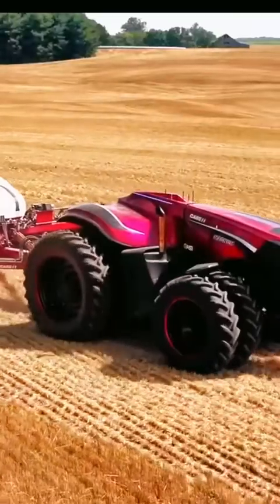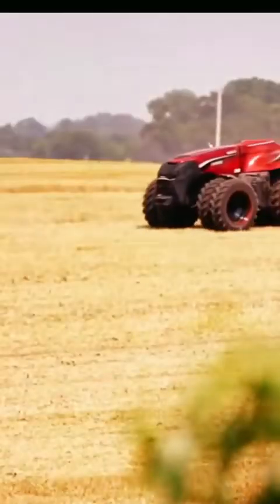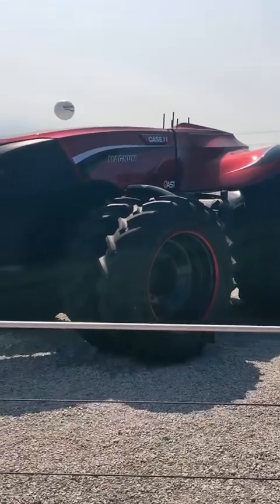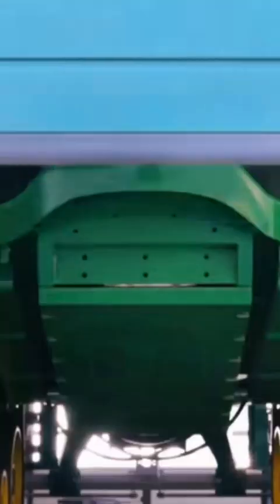I stood around and listened to what farmers had to say, and they had concerns. How do I move this tractor from field to field? And what happens if something goes wrong? And I think in the back of their head, when they don't see a cab, they may not see a reason for themselves. Nobody wants to feel useless, and I don't think Case IH ever put this into production.